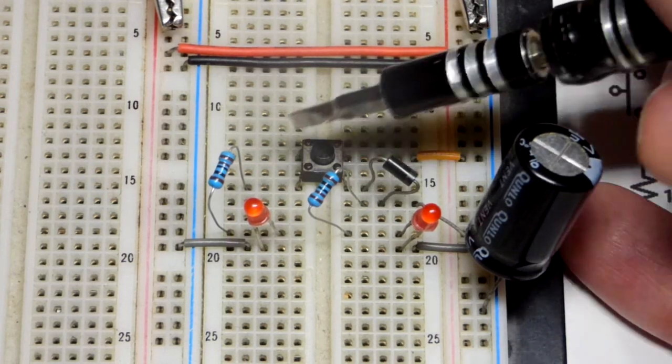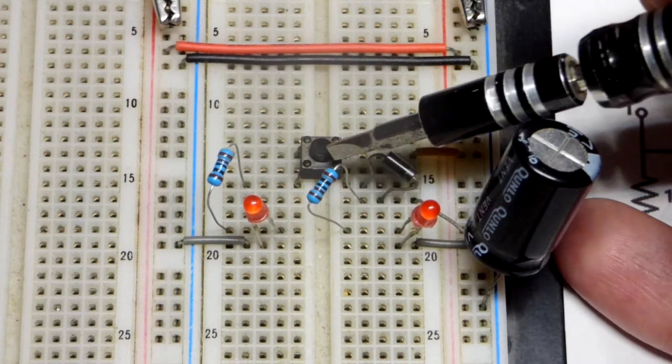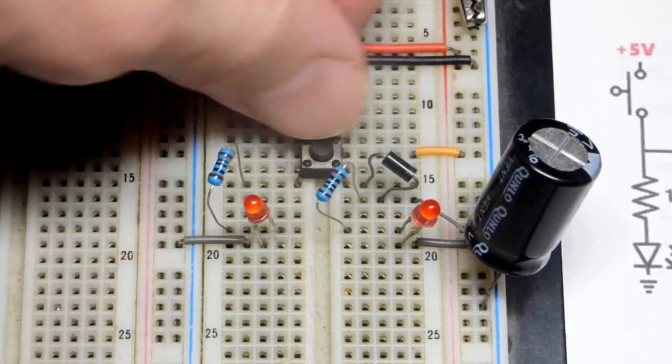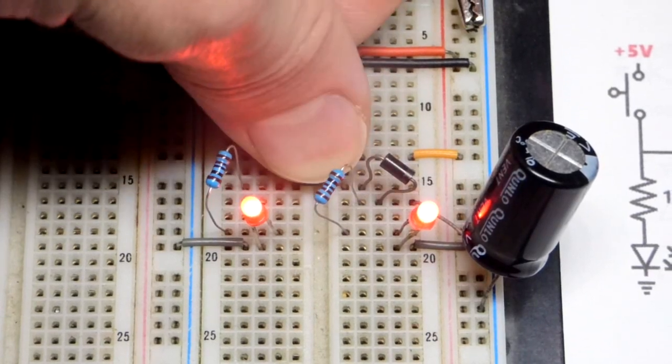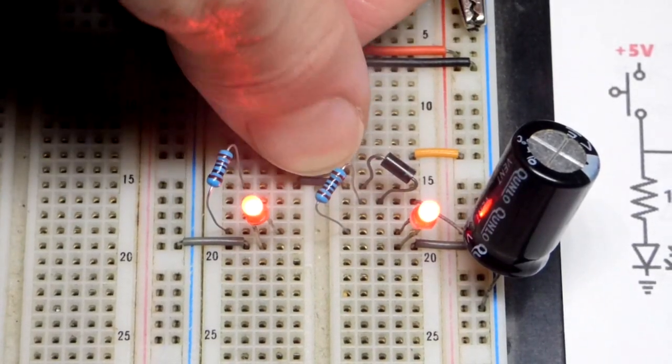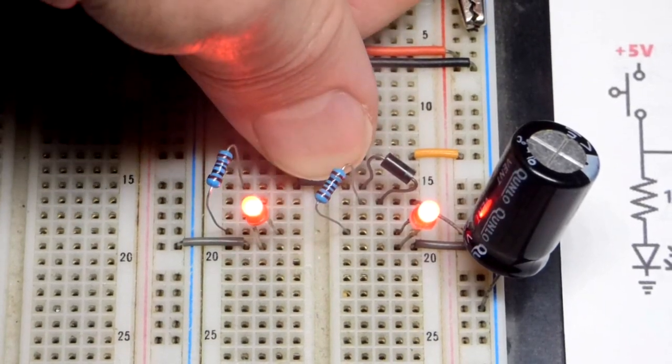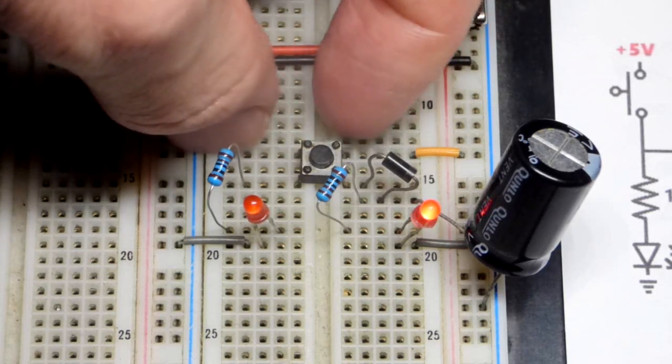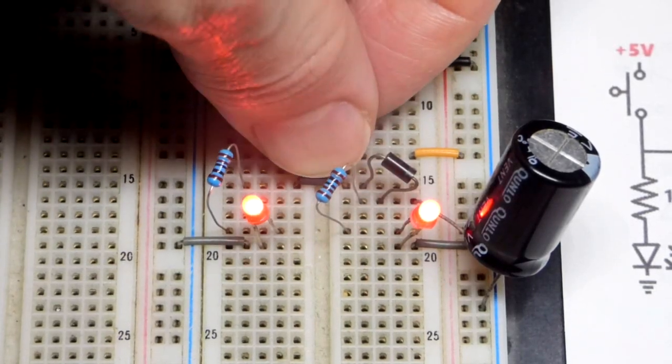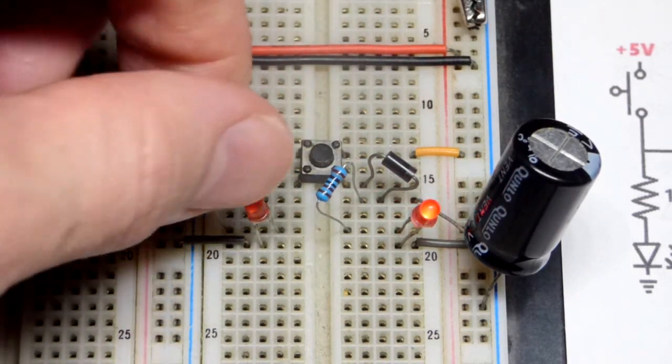So yeah there's our switch. We got the top to the positive. Now these push button switches - top two pins are always connected, bottom two pins are always connected. You got to put them in the right way. But if you try to turn it sideways the legs won't go into the board. And also this kind of pops out of the board too, especially when it's new. And more especially if you got a higher quality board because the metal in there is tougher. It doesn't form to the weird little pins there.